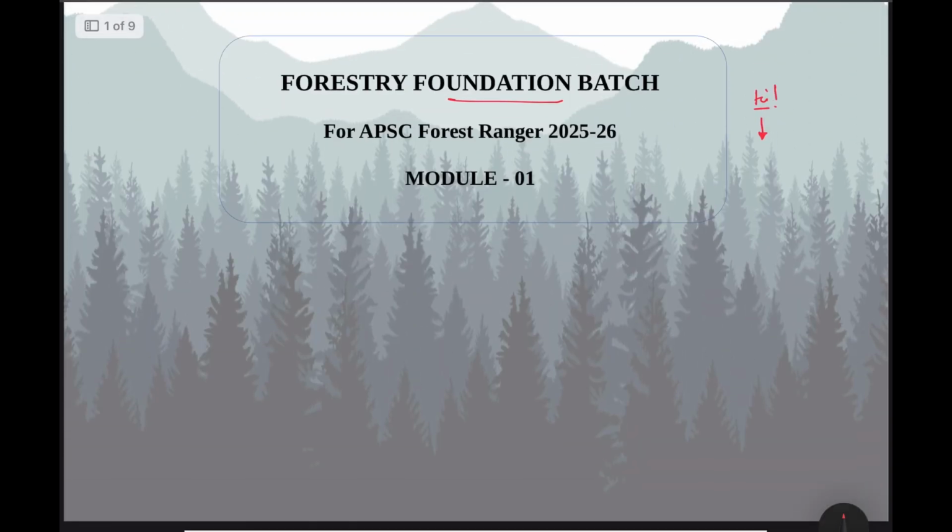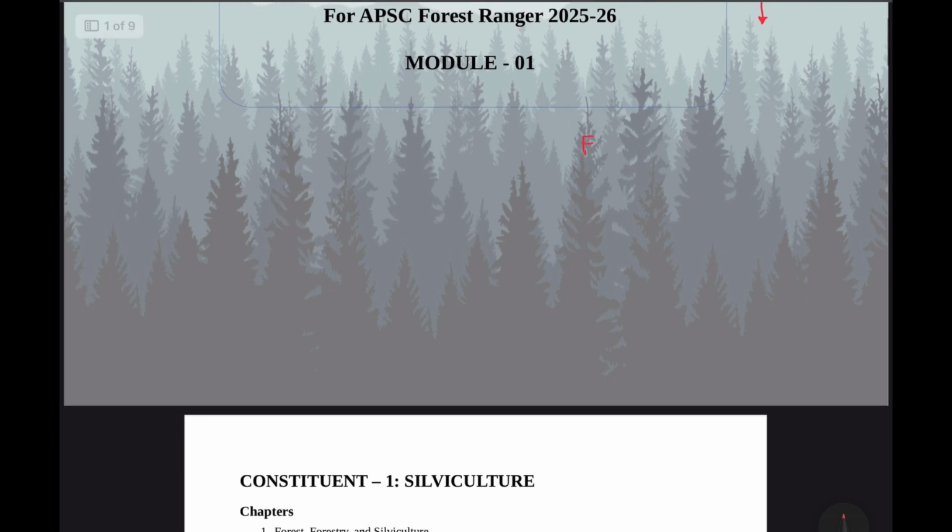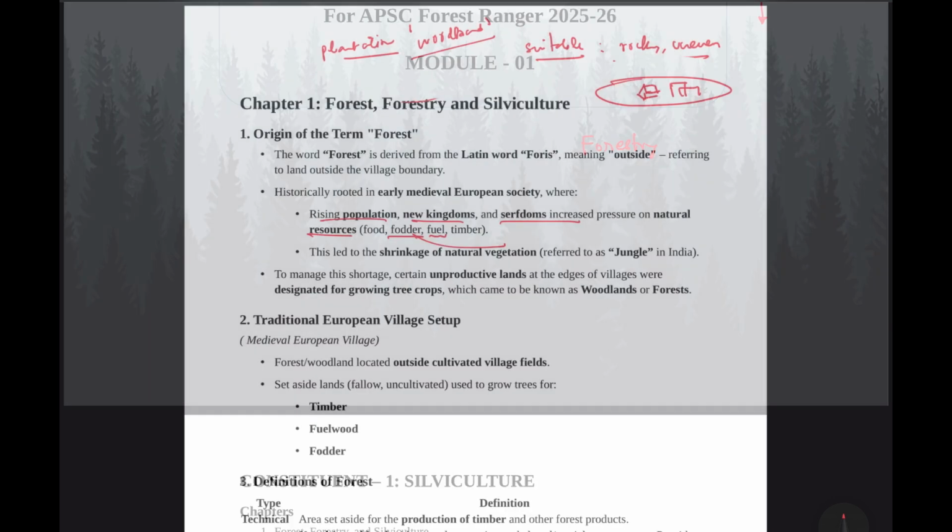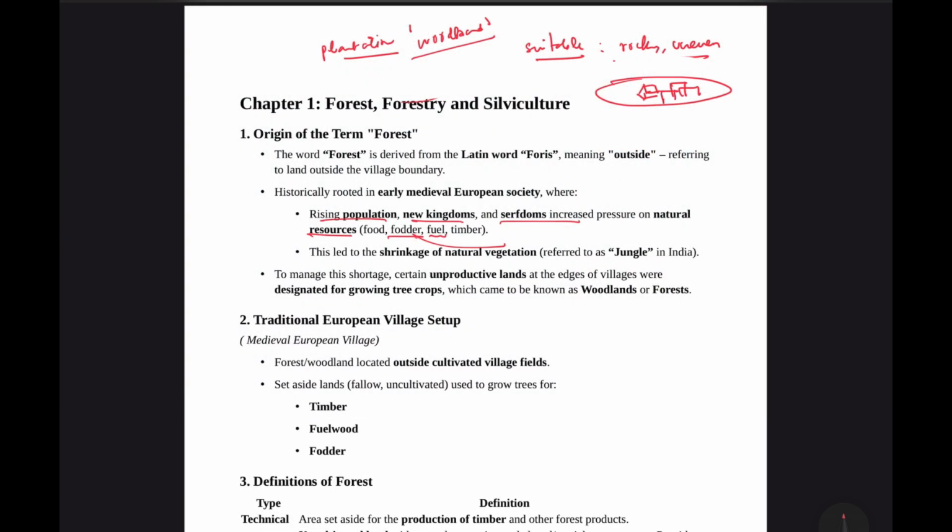All right. So let me use this page to give you a brief idea about what forestry includes. Own homes and shelters, like a church, a house, a community hall. But we are talking about medieval Europe. Then what they did, they started planting their trees along the boundaries of these areas. Fine. And they named it woodland. And that is roughly, but ideally, known as forest.